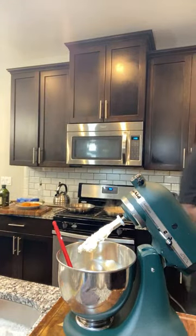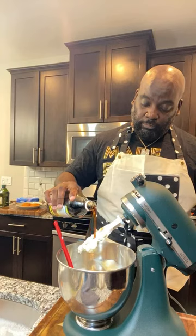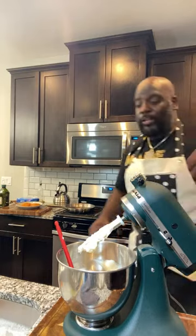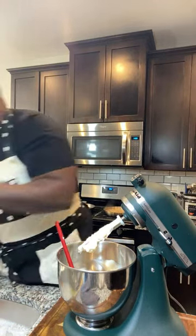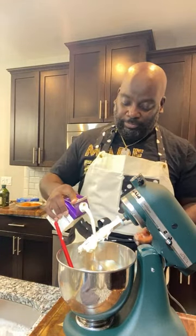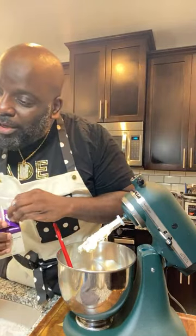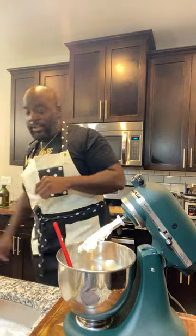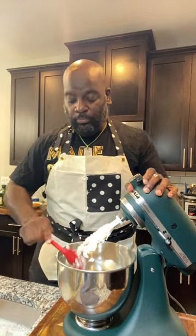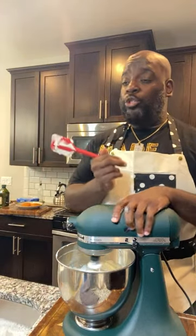All right, we're gonna add in a little bit of vanilla. Okay, like that much. How much was that? Enough. And then we're gonna add in some heavy cream. How much? Like that much. How much is that? Enough. All right. Now we're gonna whip together the heavy cream along with the cream cheese. We'll start it on low, or else you'll be wearing it.